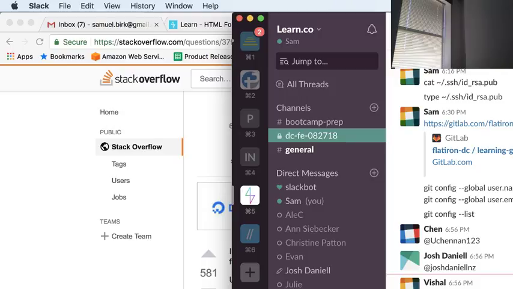Then do git push origin master, and it'll probably tell you that you can't. That's okay. It's telling you here that some other people have pushed some stuff to master. You need to pull that down first. So if you do git pull origin master.